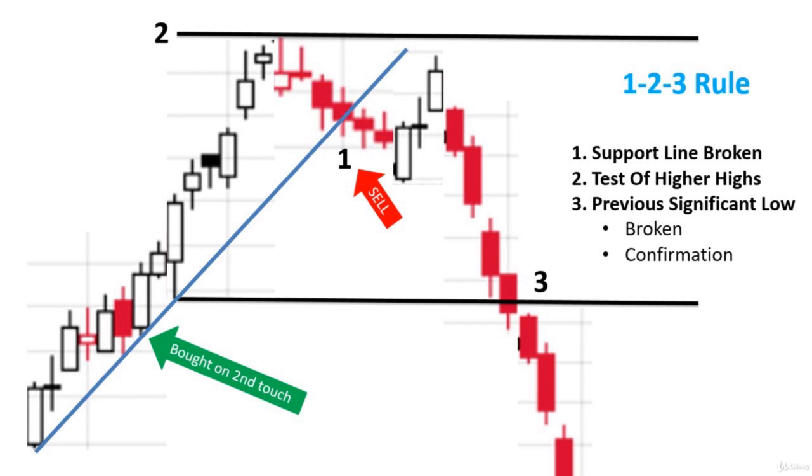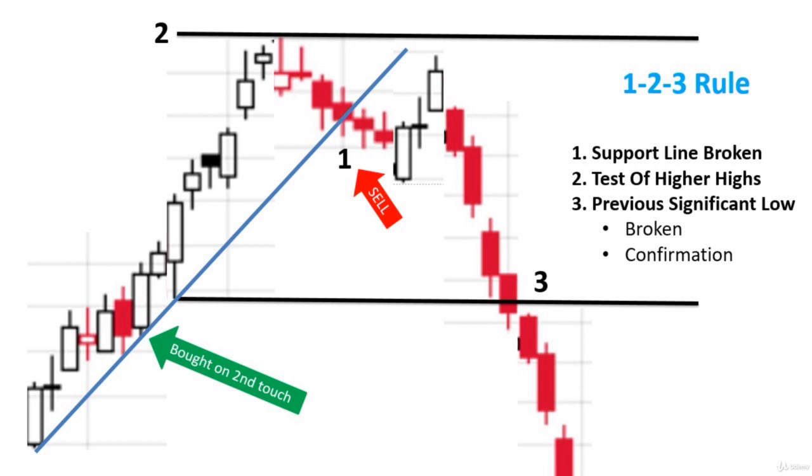As soon as it breaks through, that's enough confirmation, and you're selling at that point to get out. So as you can see in this example, I would have made more profit if I had sold at number 1, if I had followed the rule and not tried to test for a pullback. If it would have broken through at number 2, then I would have been rewarded for that. So the idea is you're looking at other confirming factors. You're looking at things to see how temporary this pullback is, or if it really is a reversal, like in this case. But even by setting my 3 at the previous significant low, between when I bought and that previous significant low, I made profit.